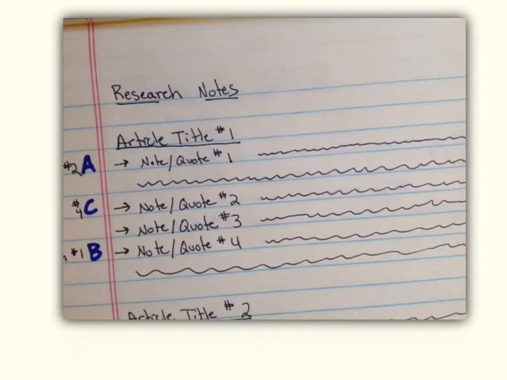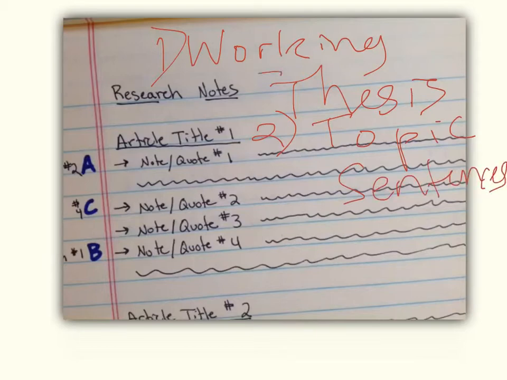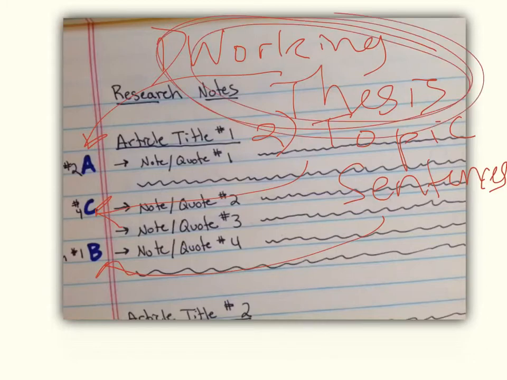You've got to read, you've got to take notes, you've got to organize, and then when you look over here on the edge, you've got the rough outlining that you need to begin writing your paper. So now that you have this done, you can start developing your working thesis, which you've probably already started. After you have your working thesis, the second thing you can do is start working on your topic sentences. Each of your topic sentences is obviously going to match up with each of these different body paragraphs, and they all need to connect back to your working thesis statement in your paper.